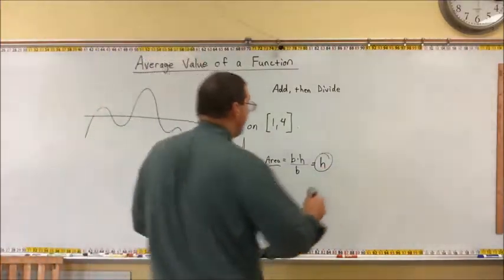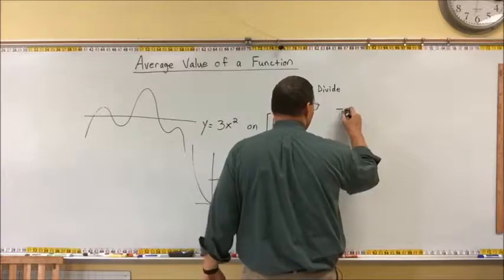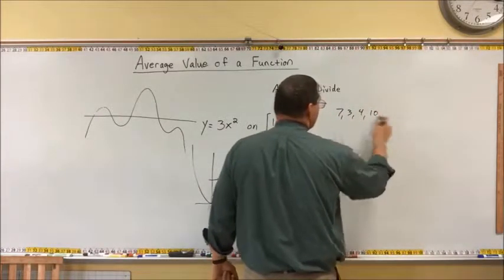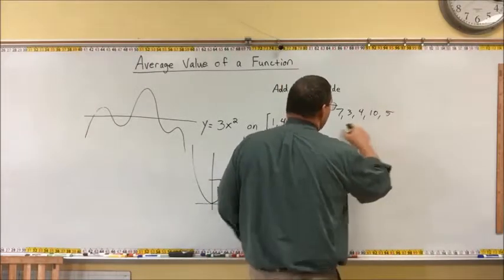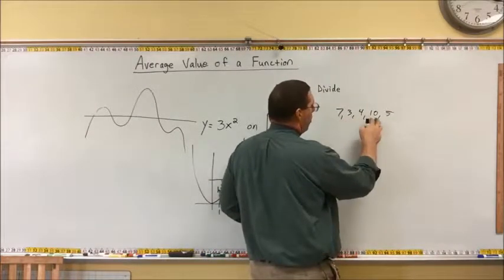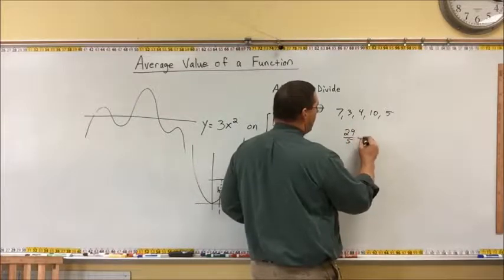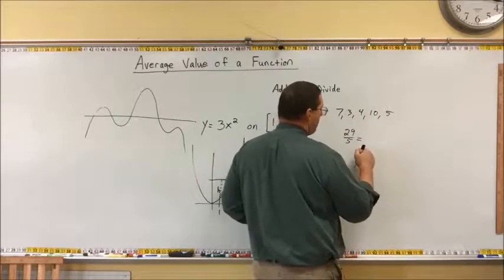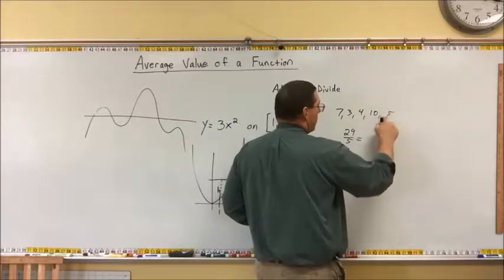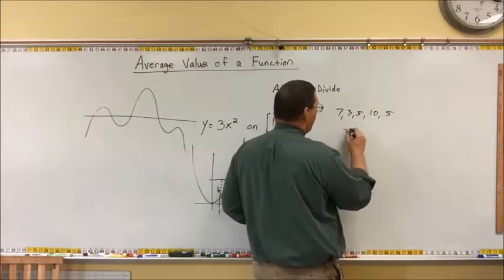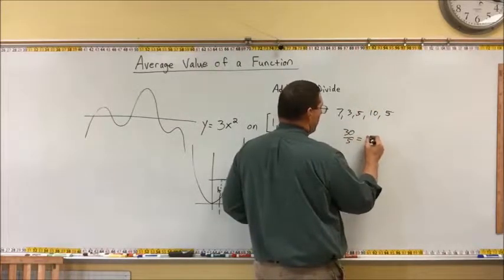When we started with 7 and 3 and 4 and 10, let's just do 5. Let's add these up: 10, 20, 25, 29. 29 divided by 5 is almost 6, right? In fact, let's leave that a 5 and make this 4 a 5, to make it a little bit easier. That'll make it 30 divided by 5, which is equal to 6.